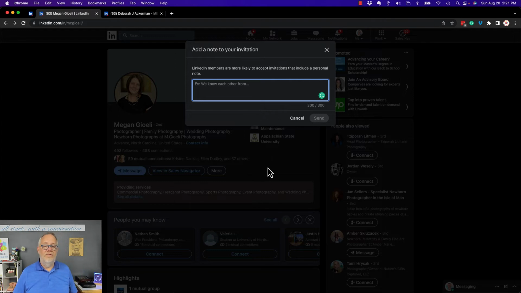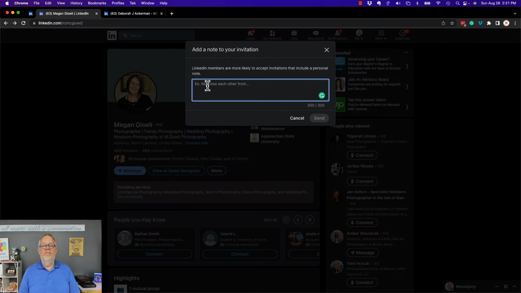Maybe you reference the fact that she went to Appalachian State and so did you, and you really enjoyed that school. You want to put a personal note here and then you follow the personal note up. Don't start a personal note with, "I wanted to connect." Don't start a personal note with, "I want to connect with you because." Start your personal note with the relevance.